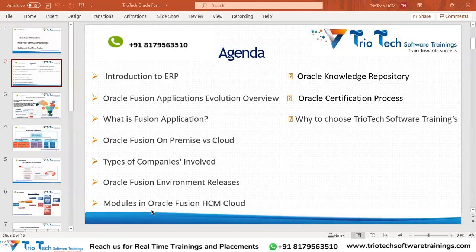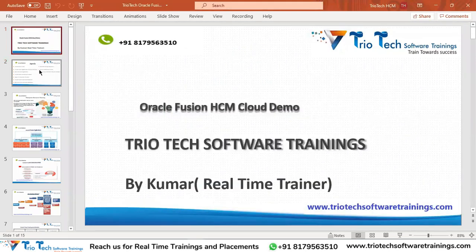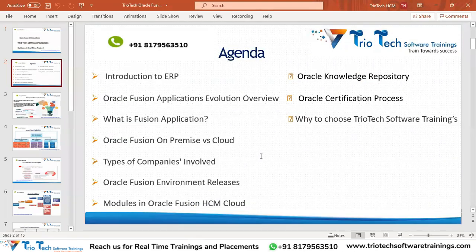And then I will talk about what are all the modules that we are having in Oracle Fusion HCM Cloud application, team. Many of you might be having a doubt in the mind. In fact, when you people reached out to me, you used to ask me, Kumar, what is functional and what is technical in the application? So what kind of roles usually do we have in the market? So should I learn functional or technical? Or I'm not a tech-savvy guy. I don't know any coding prior to this. I came from a non-IT background. I don't know any SQL or PL/SQL or anything. Can I fit into this course? So this topic will make all your answers clear, team.